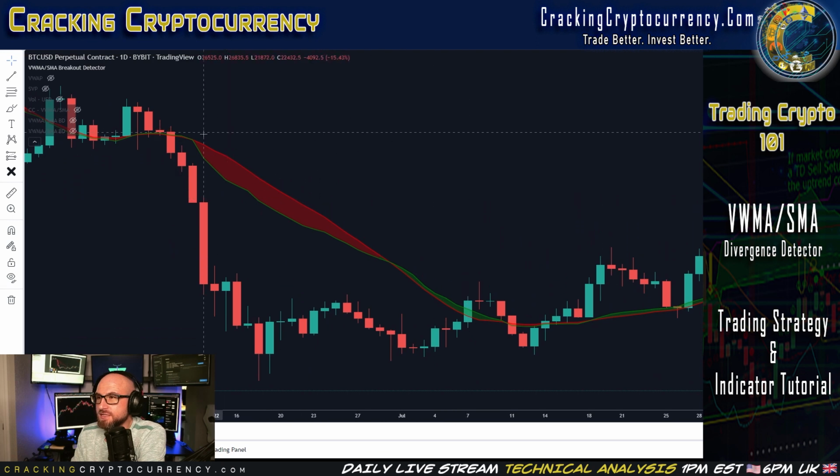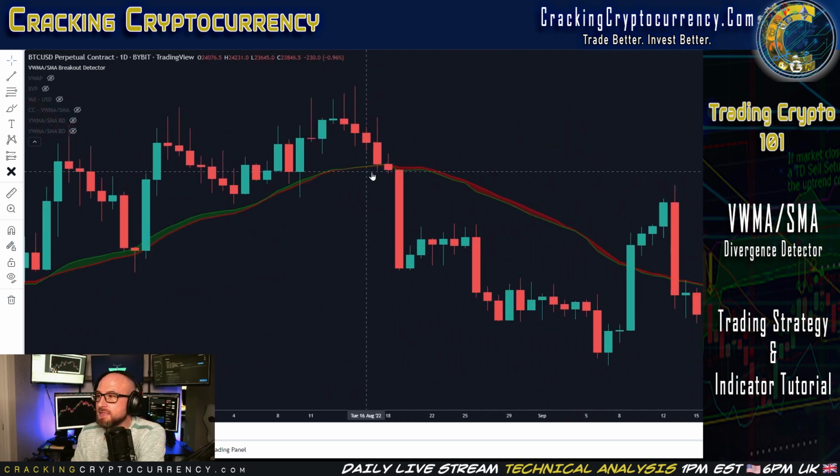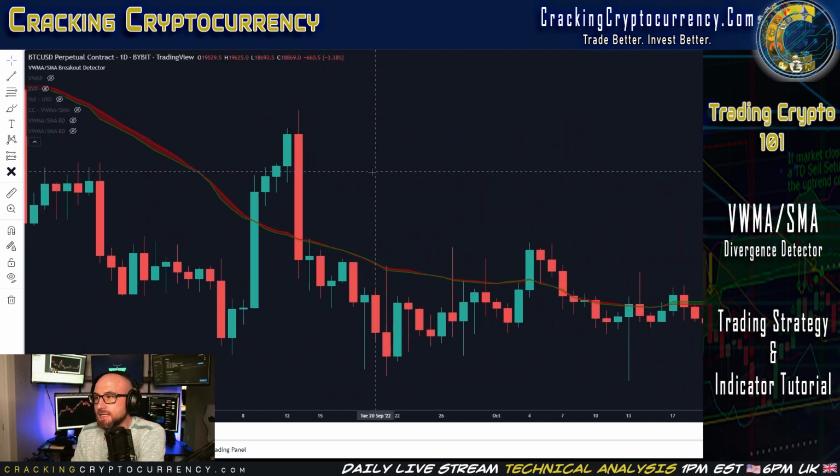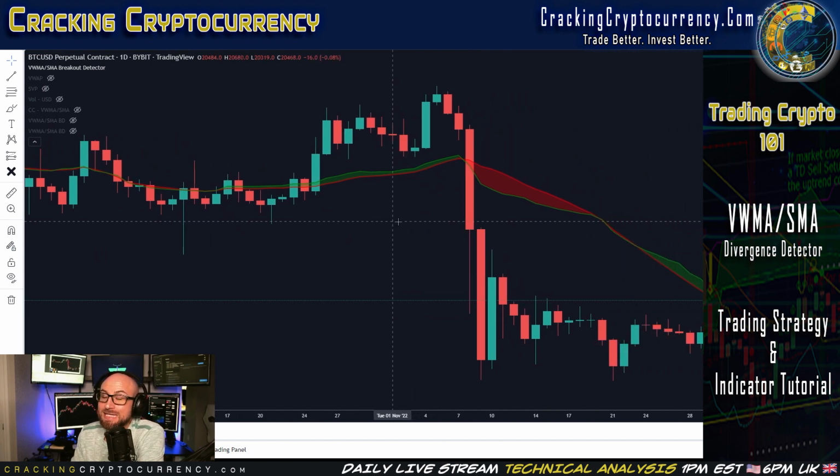Here's another really cool example. We have a pretty nasty downtrend here. And then here on this candle, which is actually the last significant red candle in the series, we get that same crossover and a pretty significant up movement. So for discretionary trading, that seems to be the signal that I'm most interested in, is the ability for this thing to detect very reliable divergence that doesn't rely on a momentum oscillator. It relies on the relationship between volume moving averages and non-volume moving averages. So there's a lot of merit in that for me.